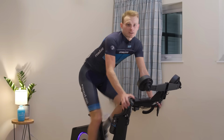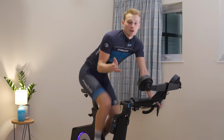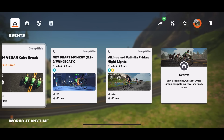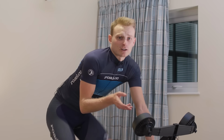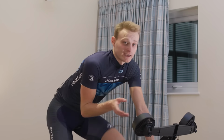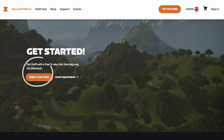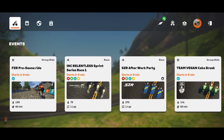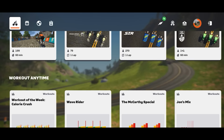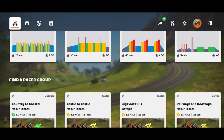Along with a total of nearly 3,000 kilometers of routes ranging from open roads to dirt tracks, Zwift has recently been updating its training plans and structured workouts, an area that previously it was lacking behind its competition. Whilst in my opinion these are big improvements, there is still better out there in this regard. At $12.99 a month, Zwift is one of the more expensive options out there, but being well established, the setup and navigation has been refined, making it one of the easiest indoor training apps to use, despite tons of functionality.